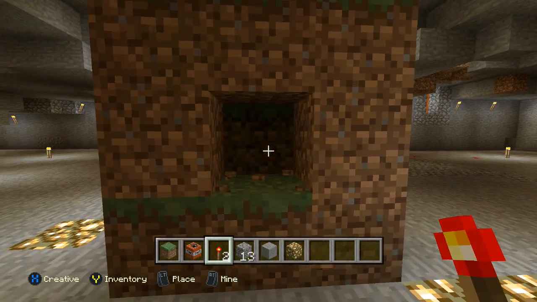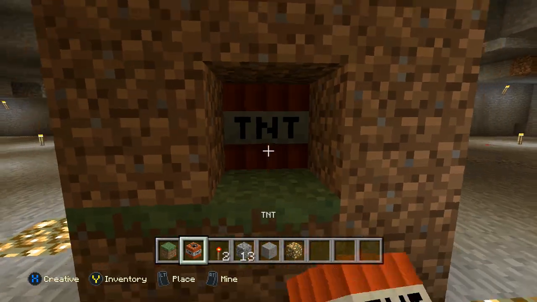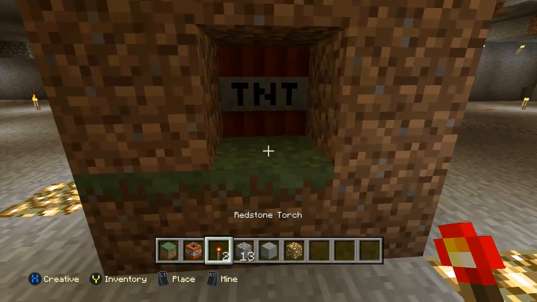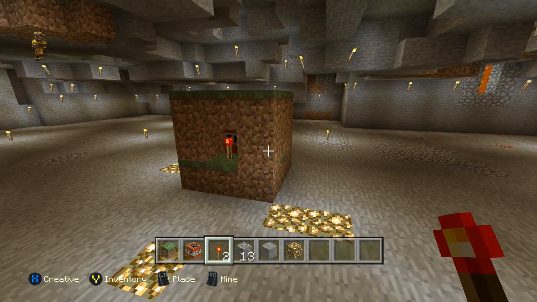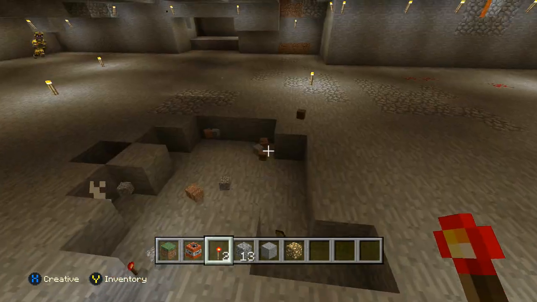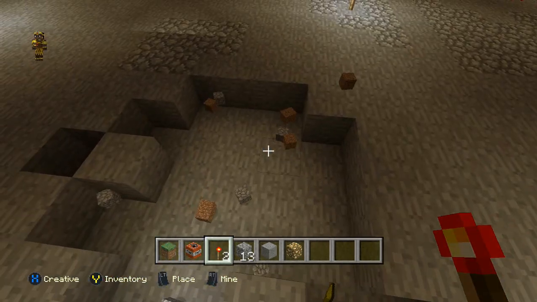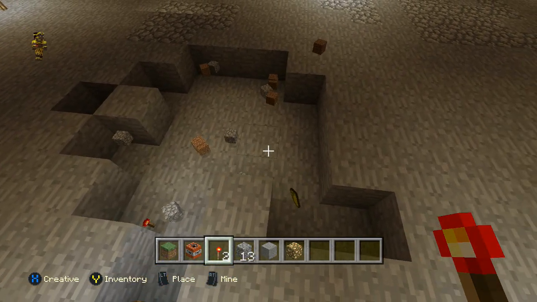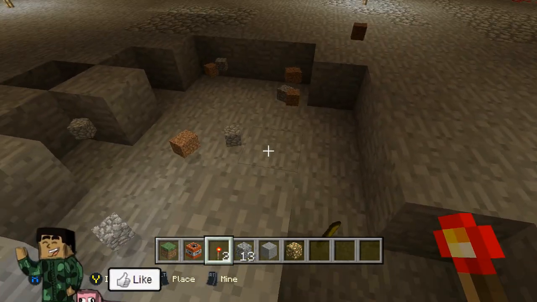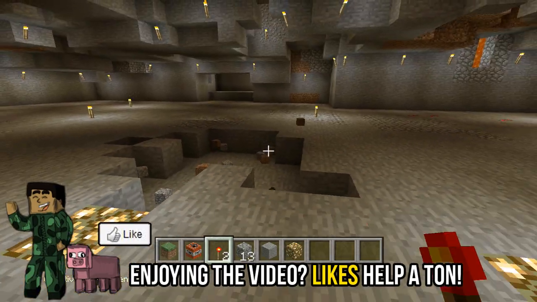Now, what doesn't have a relatively high blast resistance here is this dirt. So if I place the same TNT into the same block configuration, the only difference being dirt, you're going to notice, wham, when it exploded, it actually destroyed some of the ground as well. That's because dirt has a lower blast resistance, meaning it is easier to destroy by TNT than stone.